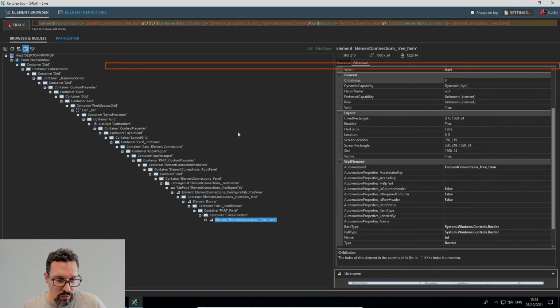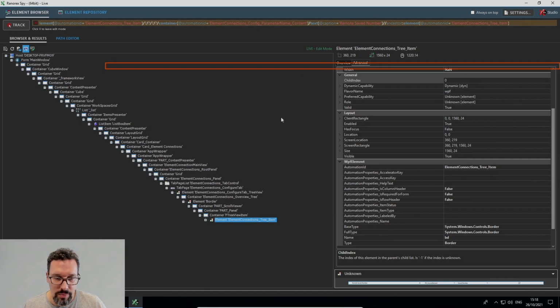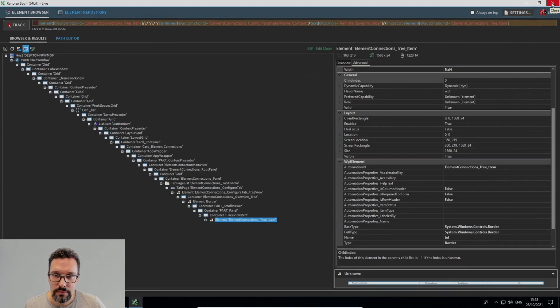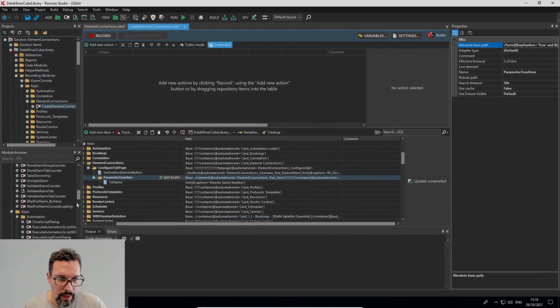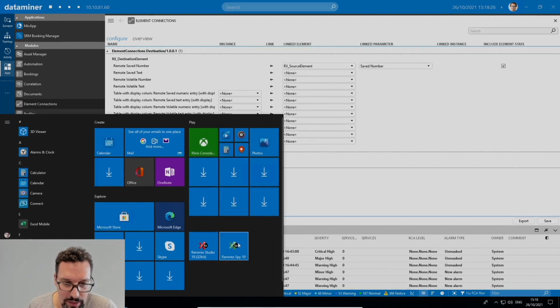Okay, and now it's found within 4 seconds. So I made some kind of mistake in copying the path here. Okay, that's quite acceptable for an item that's in a list, so I'll keep this. And then we have our tree item, and in there we have multiple other items. Let's track again.